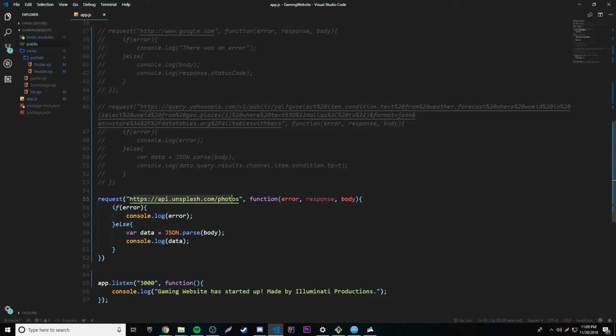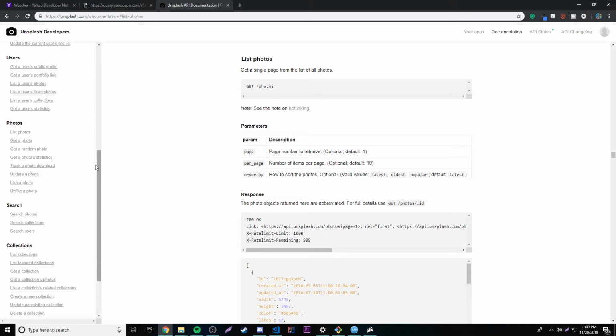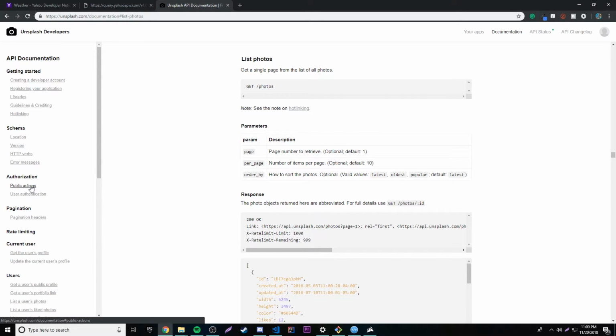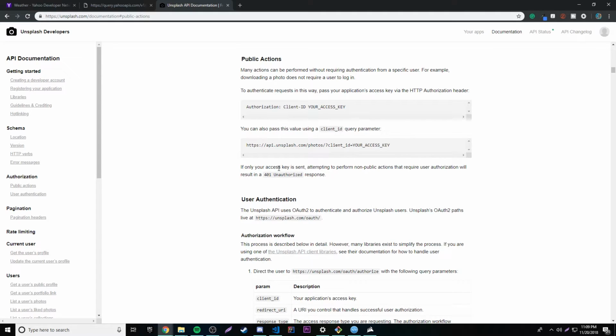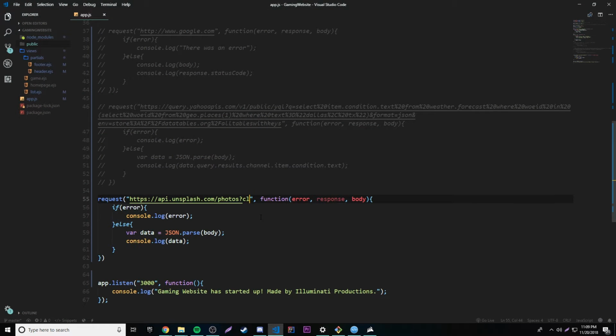Okay, so to actually make a proper API request, we're going to put a question mark. That's the sign for a query. Okay, and then what you want to do is provide some arguments, like what information you want to provide when you're making the request. Okay, so one that we actually need to put is our client ID I told you about. So if we go back up here, we need to add a client ID. Okay, so we're going to add our first parameter. That's going to be client ID. So if we go back here, client ID, and then you put an equal sign, and then after the equal sign, you're going to put the data, of course.